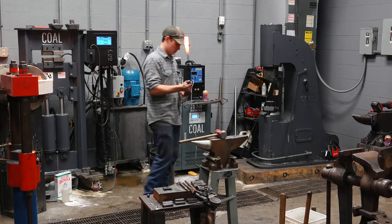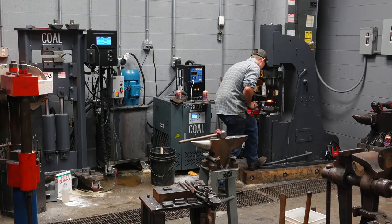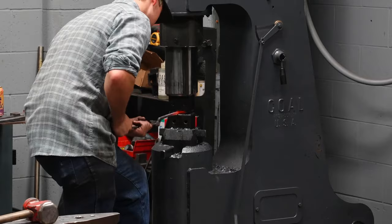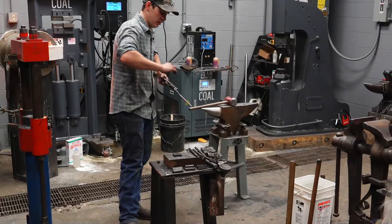Notice I'm holding the material off of the dies until the ram is down. The reason I'm doing that is once I put the material on the dies, they're going to be drawing heat out of the material. So all that material that was proud of this material back here earlier is now getting broken down and drawn out.